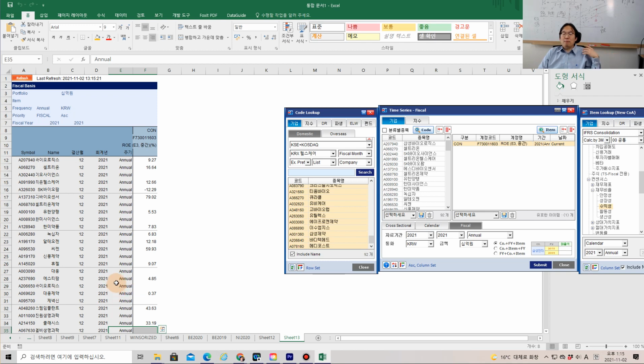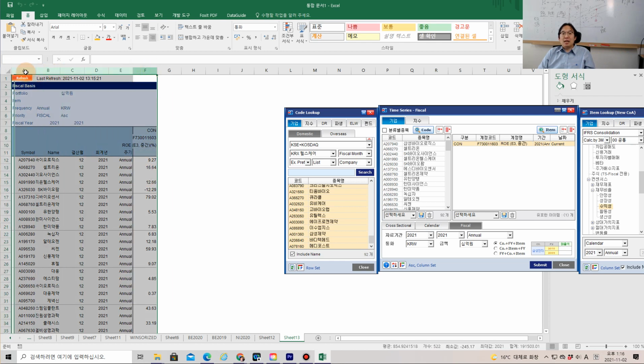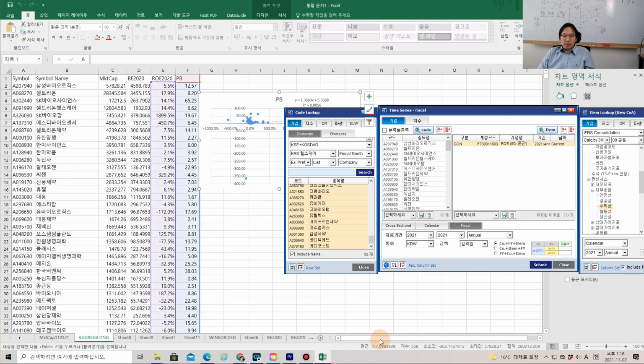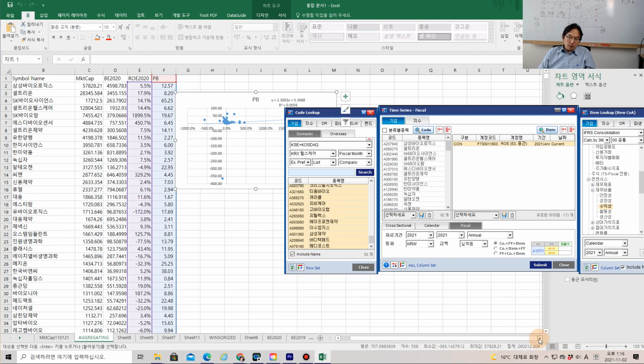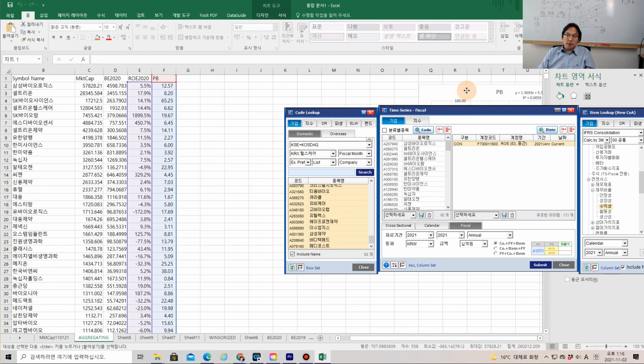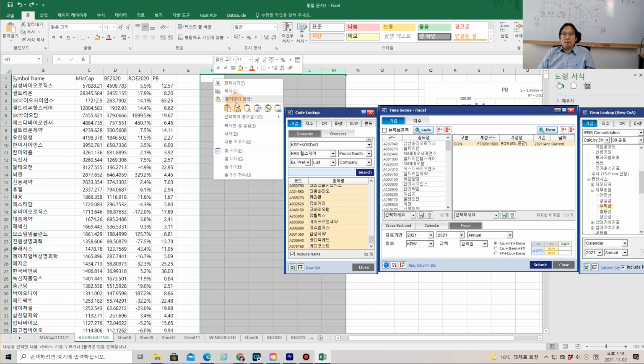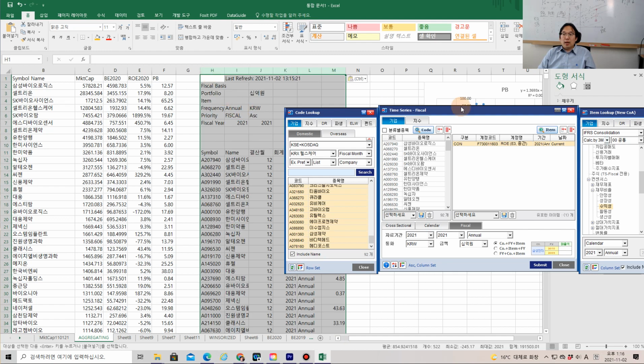But what is good about it is that, to the extent that it is anticipated by the analysts, we have those data. Now copy this one and bring it to those aggregating data set. Here I'm going to paste it somewhere here. I should paste the value, and I minimize this one, and I don't need this part.